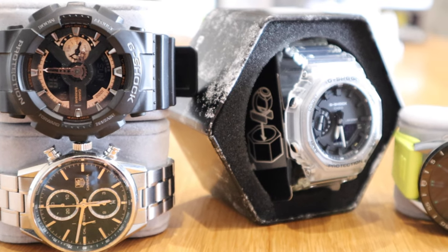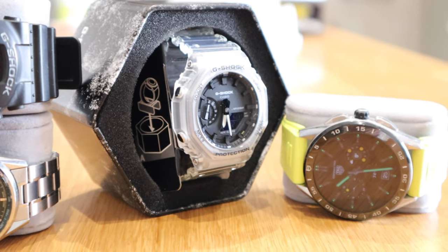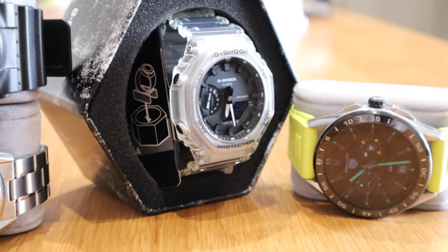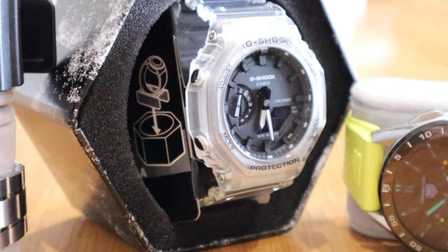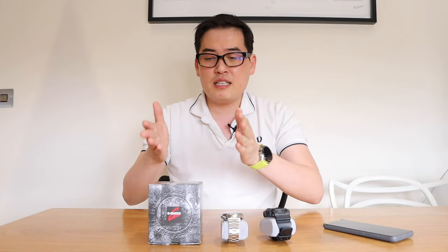The reason I'm naming and showing you these products is because one of the biggest elements I look into before I buy a wristwatch is how big my wrist is compared to the actual model. I'm sure many of you, if you own one of these models, can find out whether the newly released Casio G-Shock GA-2100SKE is going to fit your wrist nicely or not. My favorite is 42mm, but enough said — let's get into the unboxing of the new Casio G-Shock.